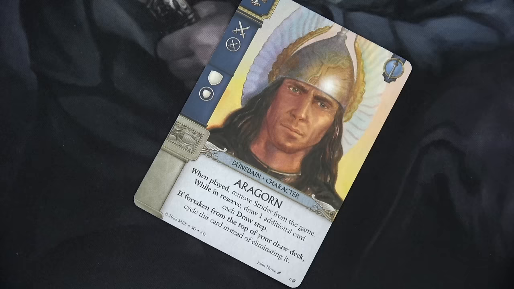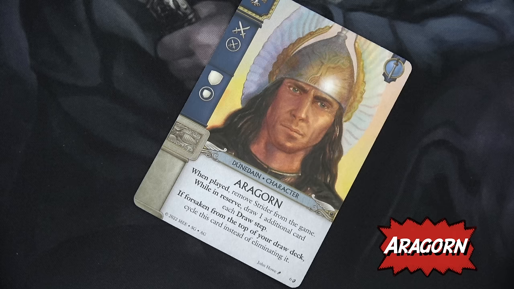The Aragorn player is going to drop Aragorn down on the table in the reserve. It says, when played, remove Strider from the game.